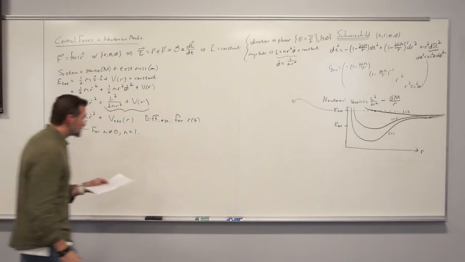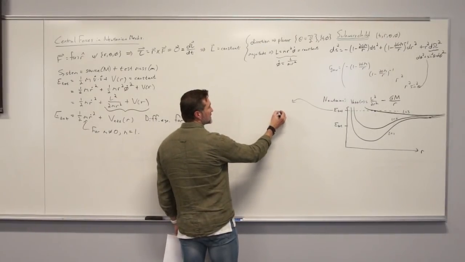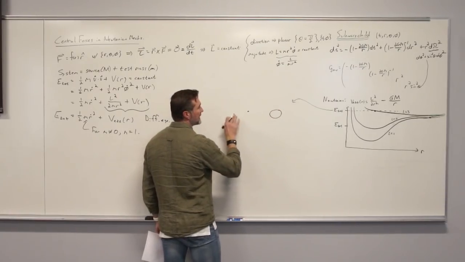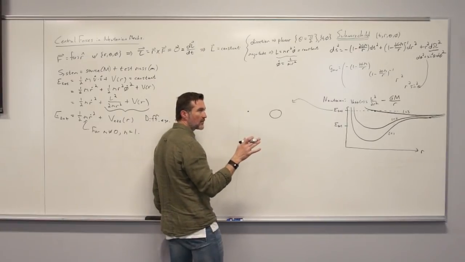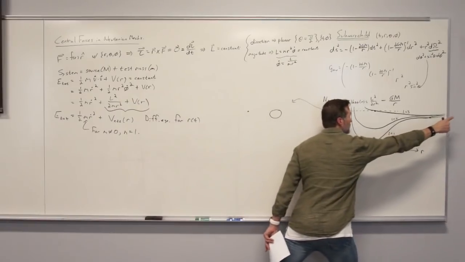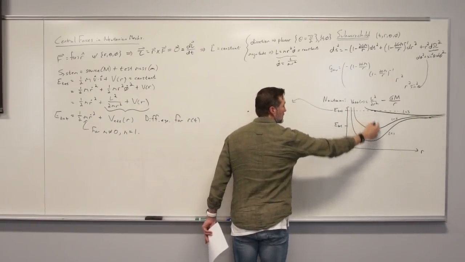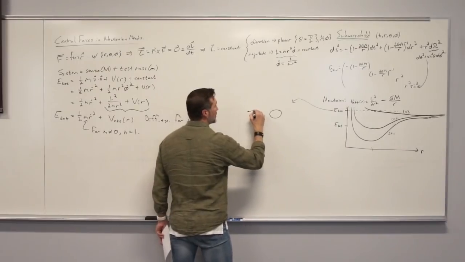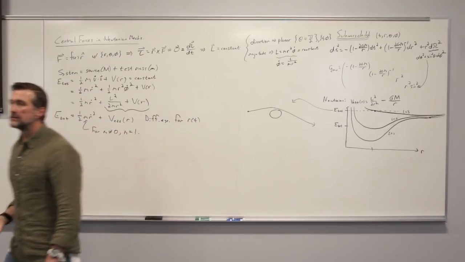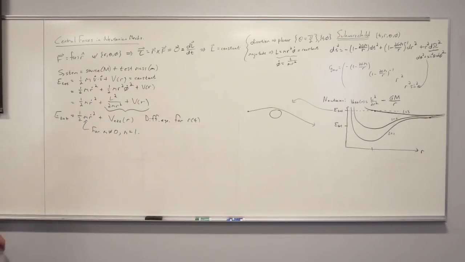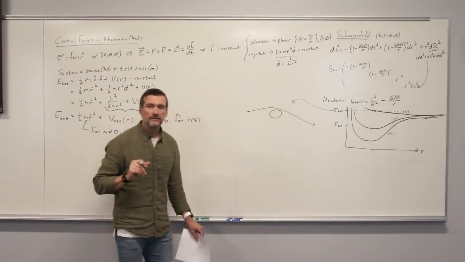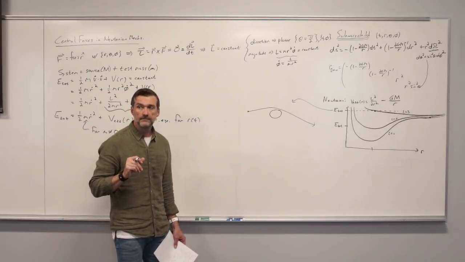Now what does that motion describe? What that motion is actually describing is situations where you're sending the object in with some non-zero angular momentum, but the object is coming in from infinity, coming to a minimum closeness, and then going back out to infinity. That's a scattering situation. Something comes in from infinity, it gets near this planet, it kind of curves a little bit, and then it goes off to infinity. Right? Good?